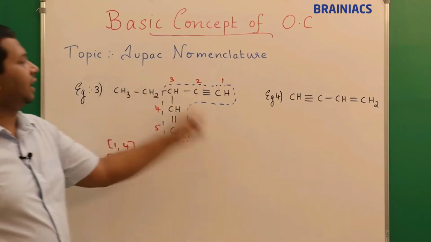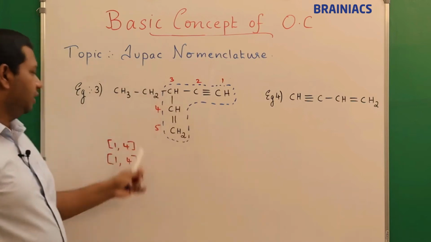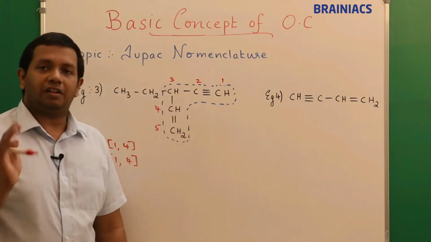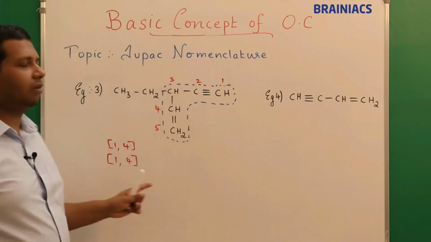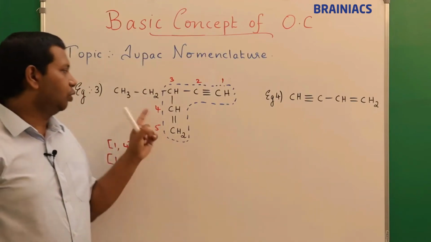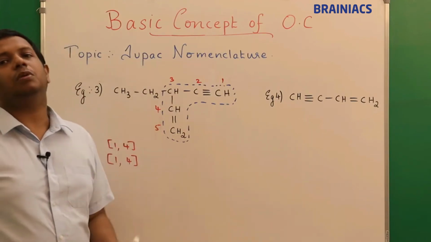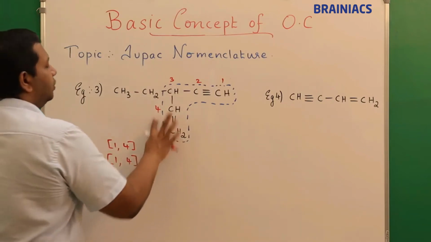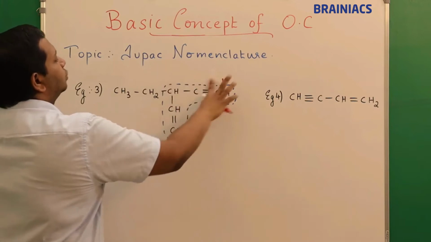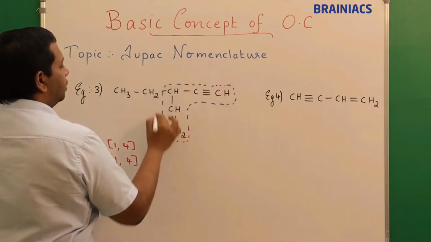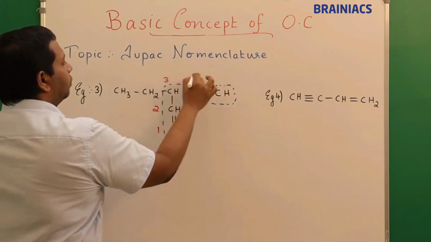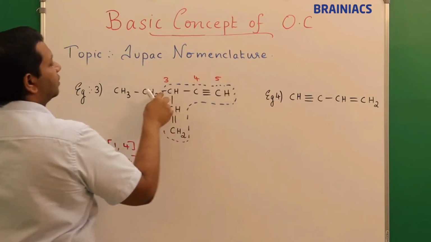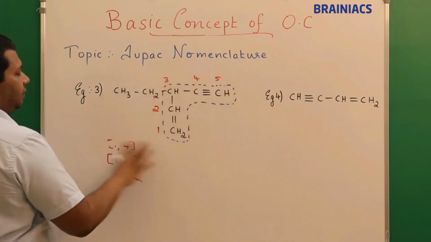So that means it is a case of symmetry. Symmetrical condition is being followed. So we know that as per the rule, if there is a condition for symmetry, then always give priority to which bond? Double bond. That means the double bond should get the lowest possible number. So I will remove this again and choose the other one, that is 1, 2, 3, 4, 5. In both cases the substituent is getting the locant 3.